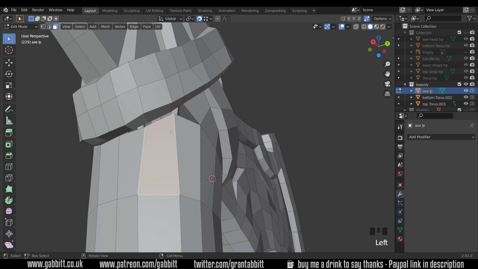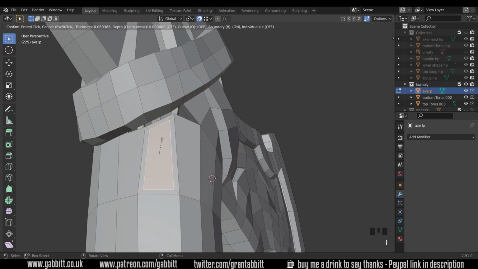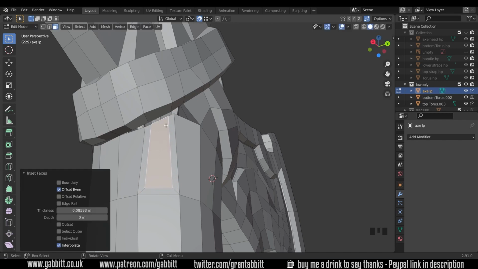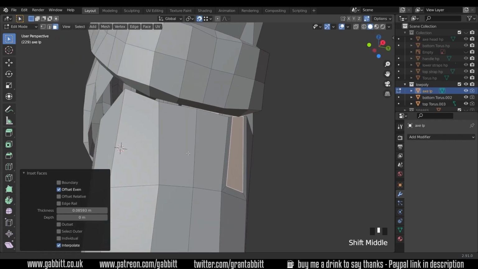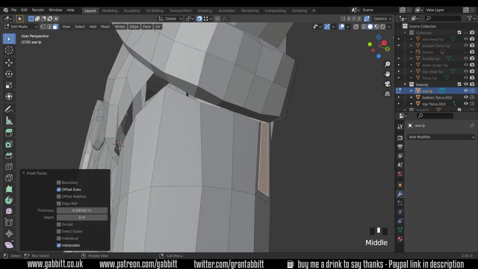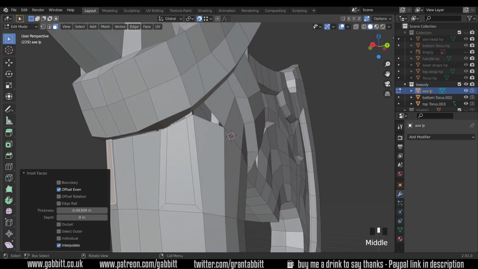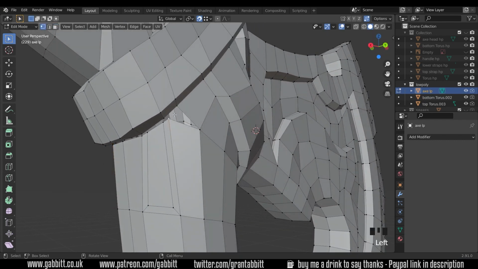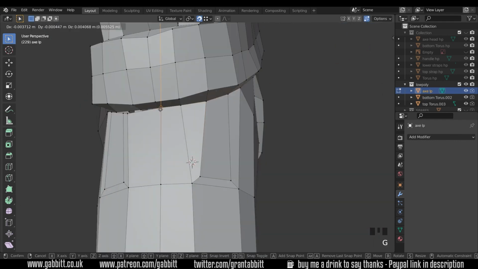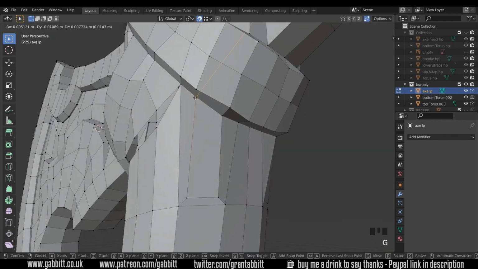So we can select this face, press I for inset and B for boundary. So it gets rid of the boundary, and then we've got a quad base mesh and we've got enough verts. I'll just come around here. I bet I've done the same on the other side as well. Yes, I have. So select this one, I, and B's already on for boundary, and we're there. Okay, now I can go to my verts and make sure snapping to verts is on, G to grab, and move these into position now.